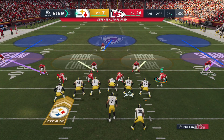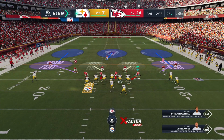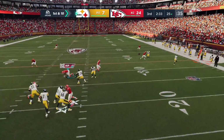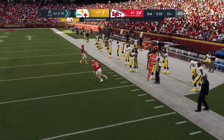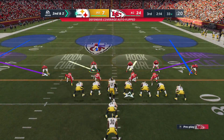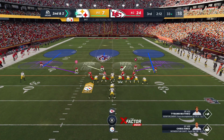The Steeler offense here about ready for their next drive. And the turnover last time, that's sort of been symptomatic of their struggles here in this one. Good word. I like it, though, because you're exactly right. All game long, they've struggled moving the ball, turning it over on the last possession.